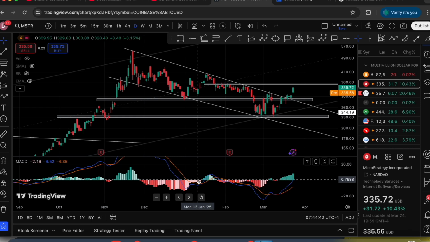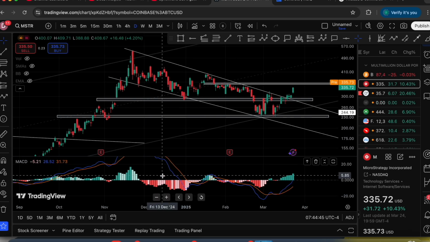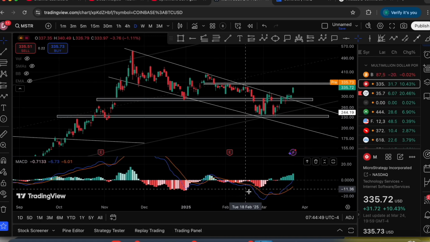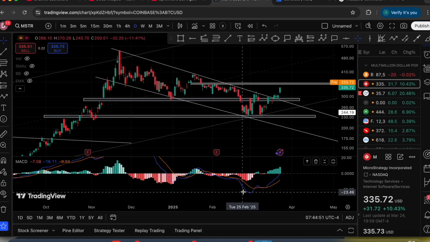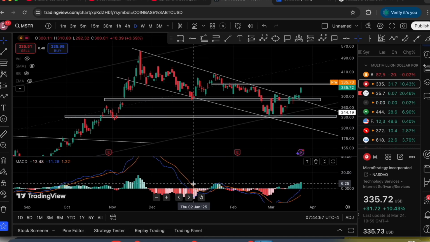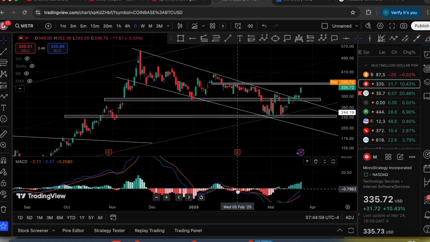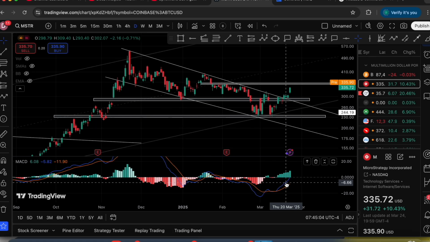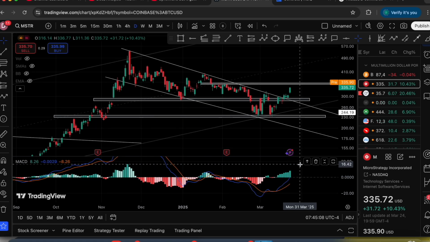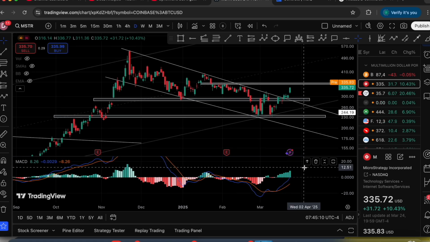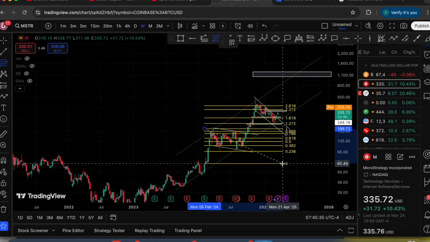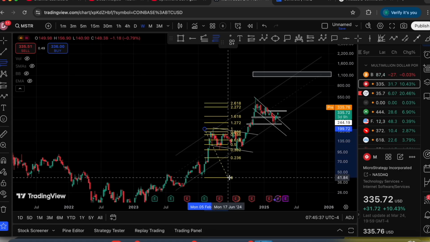The MACD is the RSI with volume combined. So as volume kicks up, you'll see these candles increasing. And the RSI is pretty much the strength of whichever stock you're looking at. And now you can see strength was pushing down. We're getting weaker, weaker, weaker, kind of holding sideways. We got extremely weak, and now we're increasing in strength, which is perfect. We want to see that blue line pushing up with the orange line following and holding underneath. Then we're going to go to some Fibonacci's, pull from this high to the bottom here.